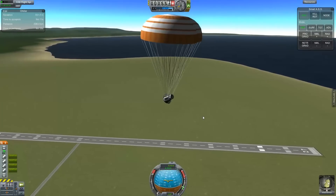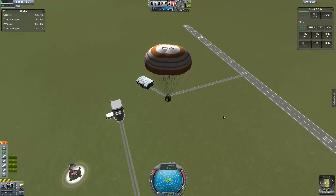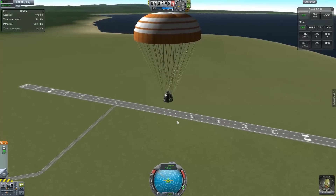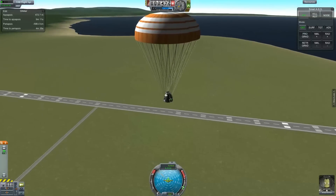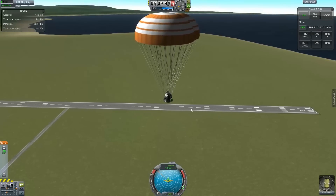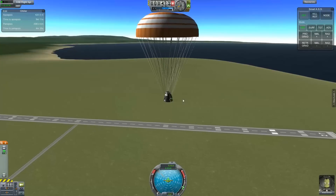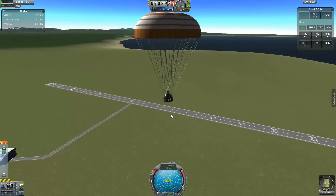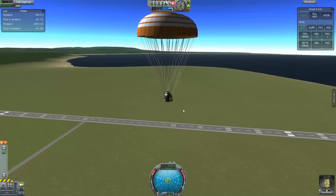You have to set that up in the action groups just like anything else. We have to jettison the launch tower and deploy the parachutes, and as long as we're not going too fast and the rocket doesn't run into us, it will return our brave astronaut safely. If you are trying to be careful with your kerbals, it's a good idea to set up an abort sequence — it can be as elaborate as you want. The idea is just to get your command module separated from the rocket and away from it as quickly as possible, so that if things are exploding you can jettison your kerbals and get them back safely.